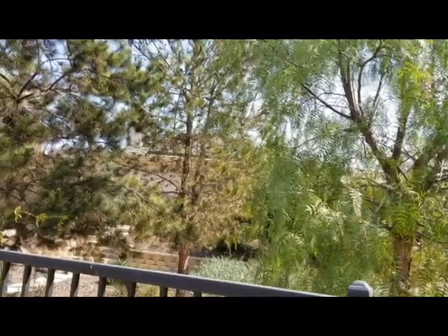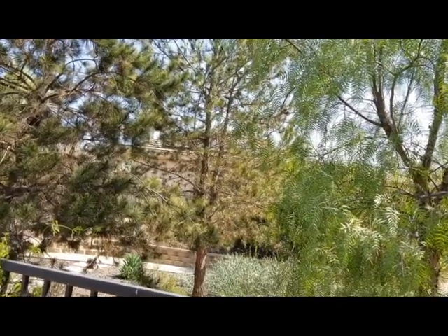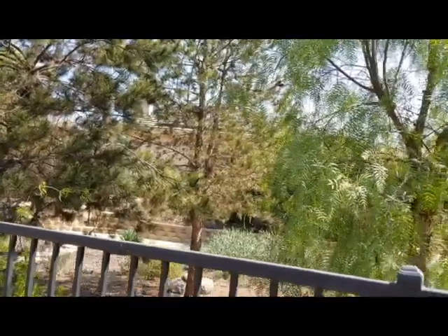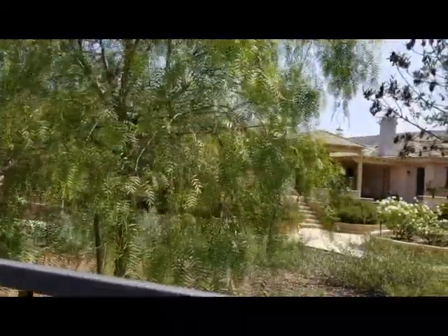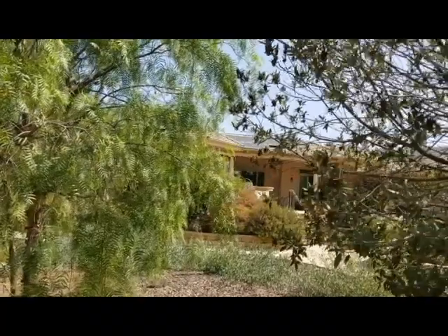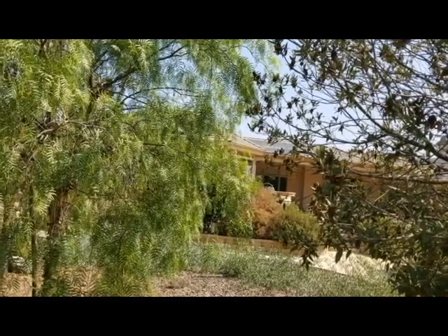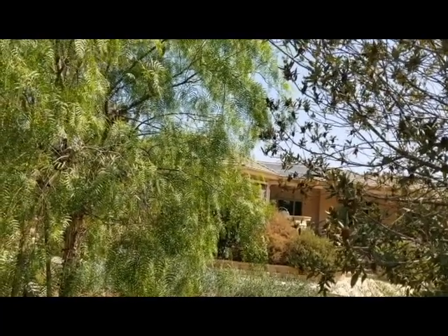Hi everyone, we're taking a video of my neighbor's house and looking through the back — it's very wooded back here, but you can see some solar panels behind the pine tree, and he has a second set of solar panels up there as well. We suspect this is the house that's causing my RFI, since it's a SolarEdge system, and we're listening to it quite loud right now.